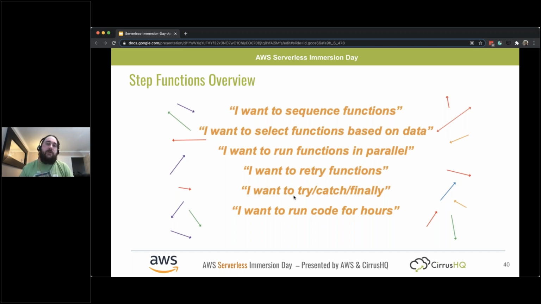And you can also use step functions to run code for hours, essentially bypassing the limitation within Lambda. So what you can do is set up different things where, say for example, you want to run code on an EC2 instance, but everything else around that is Lambda functions.